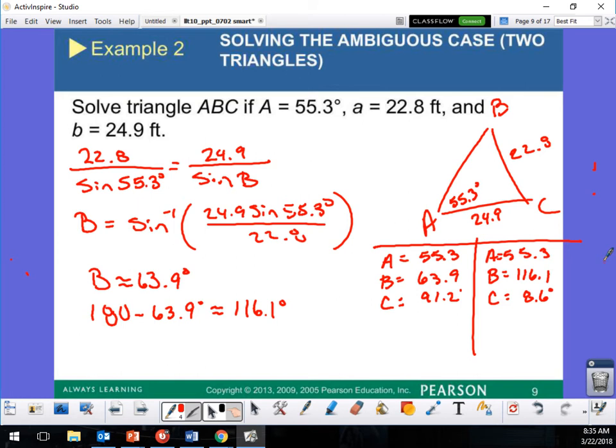So as long as the number that you solve for, like the sine, is less than 90, it could be two triangles? Yes, it should be two triangles. It should be, or it could be. So now, we get it to work in the first place, right? Now we have to check to see if my second one's going to work also. So that's what I did right here. Is this a triangle? This one's a yes, right? Wouldn't the C for the first one be 60.8?